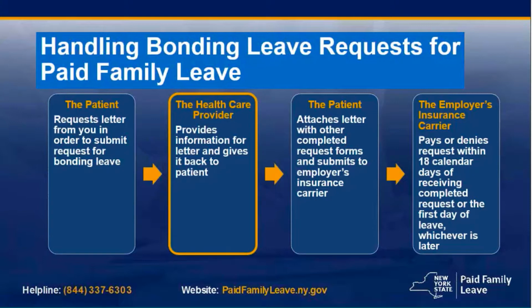Step 2, you complete the letter including all necessary information and return it to your patient. Step 3, your patient then attaches this letter with the other request forms for paid family leave and submits the completed request to her employer's insurance carrier. Step 4, her employer's insurance carrier pays the benefit or denies the request within 18 calendar days of receiving the completed request or the first day of leave, whichever is later.